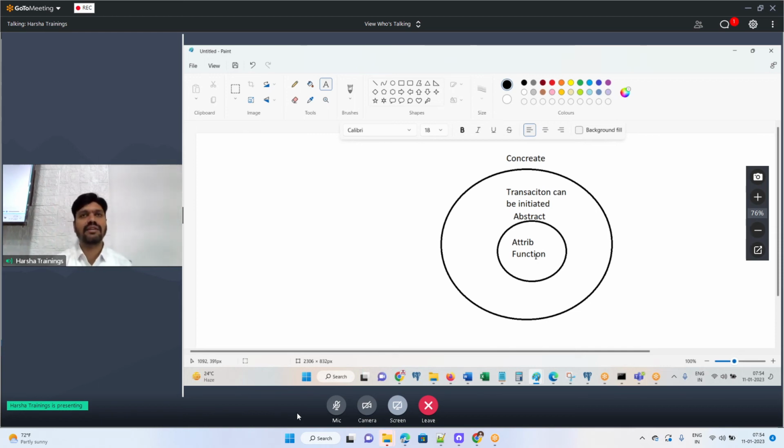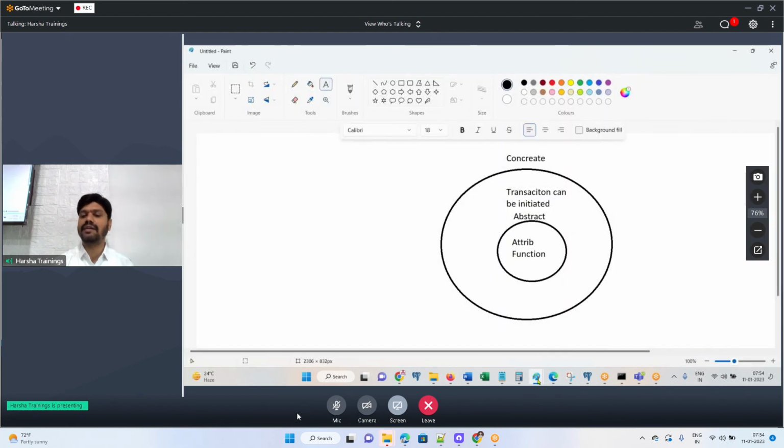Why do we need an abstract class again? You understand the question? Why do we have an abstract class when it is a subset of concrete? You can use concrete only as abstract, no? You don't initialize transaction. That means you are trying to make use of concrete as abstract. Why do you need to have a separate one? Again, that is one question. Keep it in your mind. We'll come to that solution. What is it and all.